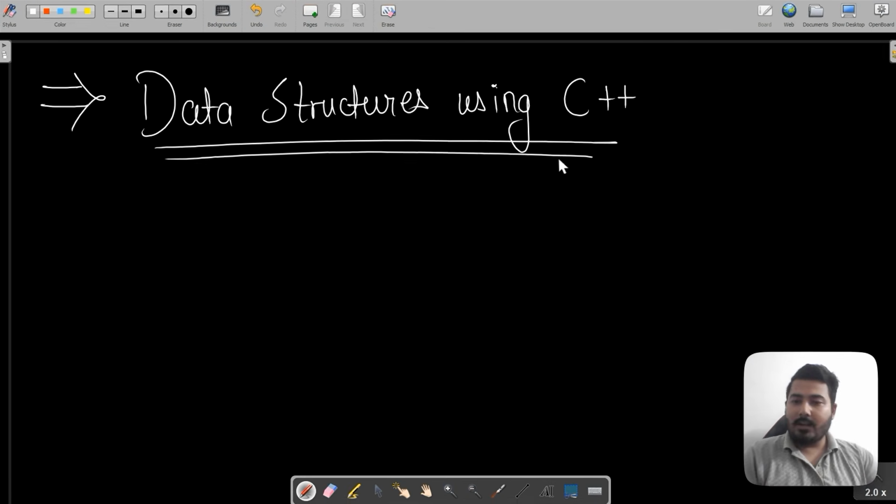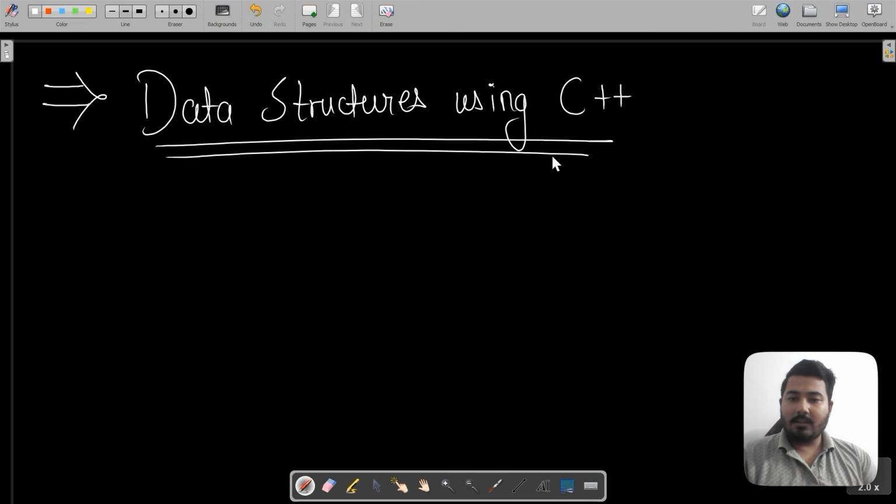Because we are going to learn about data structures using C++, there are a couple of expectations that I have from you. I simply want you to keep up with me and keep on writing down notes, whatever I'm going to show you on the screen. It is very important that you write down your notes from your own hands.